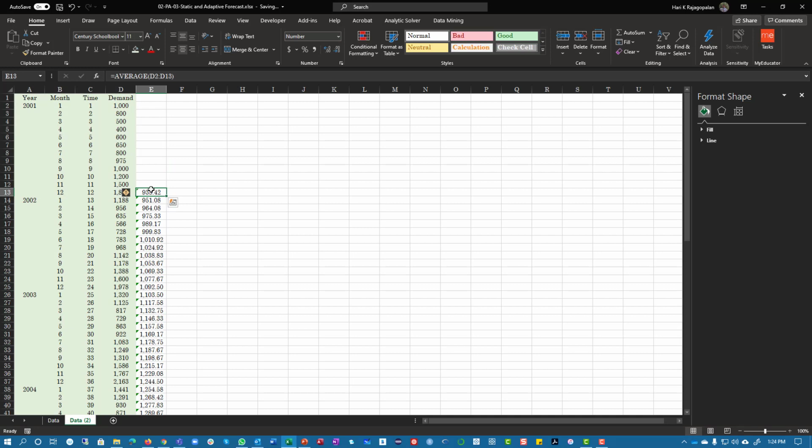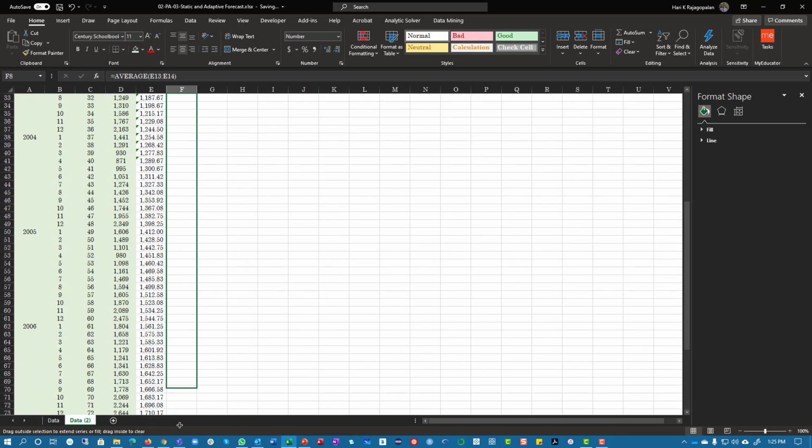Now to deseasonalize this demand, this is going to be between 6 and 7 because it's an even number, right? So 7 is going to be where my median is. That's the midpoint. And so my deseasonalized demand is going to be the average of these two. Remember the difference between an even number of seasons and an odd number of seasons. If you have an odd number of seasons, let's say there was only 11 here, your midpoint will be 6, and then you just say this is equal to this value. So you just go and put equal to that value, right? But since you have an even number, you are going to have to copy this down.